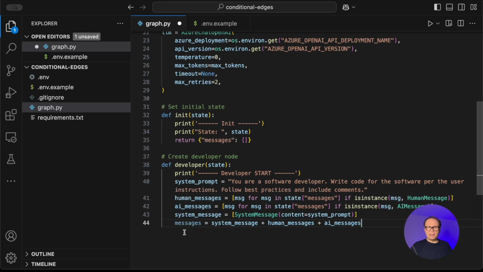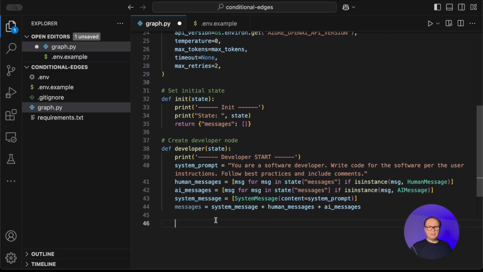And we're going to pass them separately to our agent so that we have a clear separation of our system messages. We've used this technique in other videos. If you'd like to watch previous videos, especially on structured output, you'll see that separating human, AI, and system messages produces better results overall. Okay, so we have the messages ready.